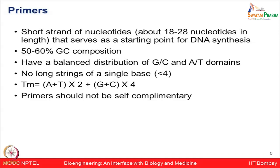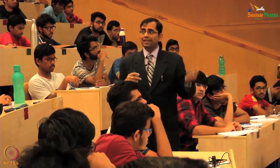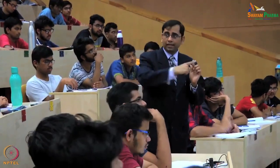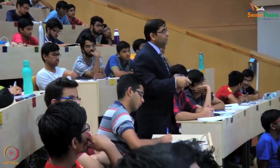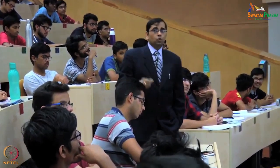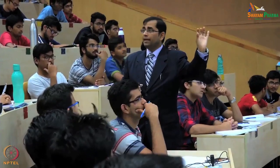Now, in some way you are just adding A, T, G, C based on the complementary sequence of DNA. So you want to ensure that you are picking this sequence from a region which does not have too much GC content, or the same base repeated in multiples, like A continuous or G continuous. And they should not be self-complementary as well. One more important thing here is known as Tm, or the melting temperature, because if you go back, this process which is annealing, you are giving a specific temperature for this primer to bind to the DNA strands, and this happens at a specific temperature which is known as the annealing temperature.